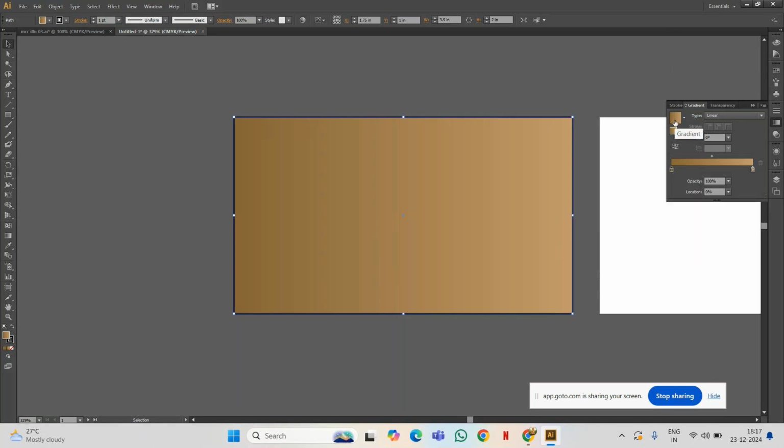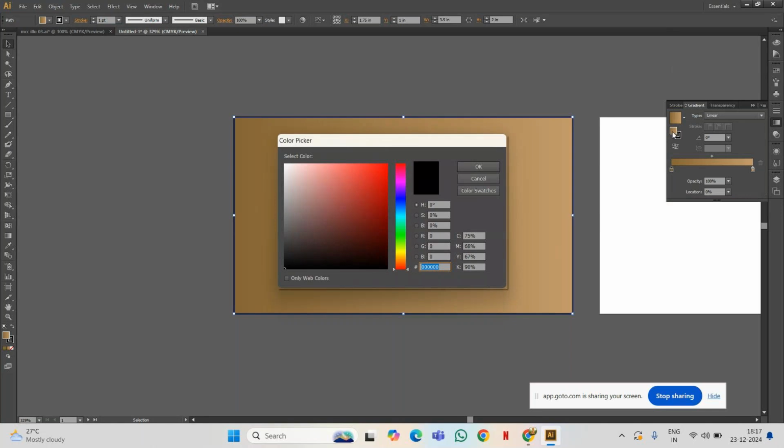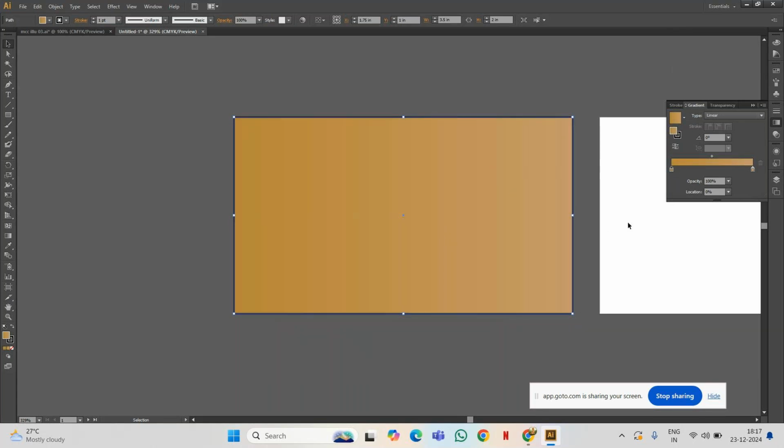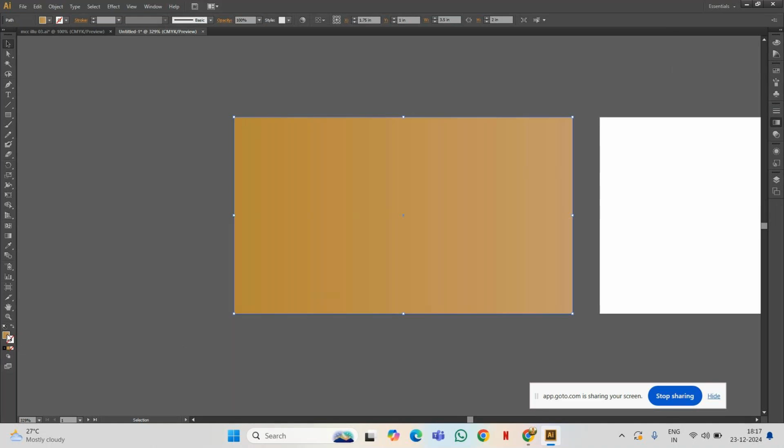Or else you can just click here, or you can choose the color. And you can remove the stroke here. Select the object, remove the stroke.